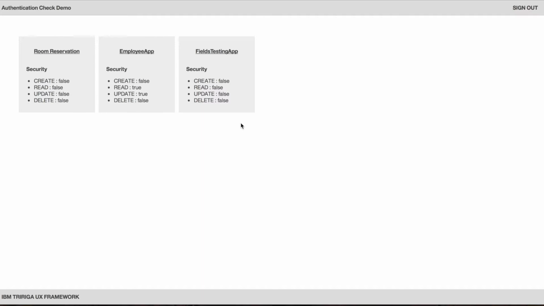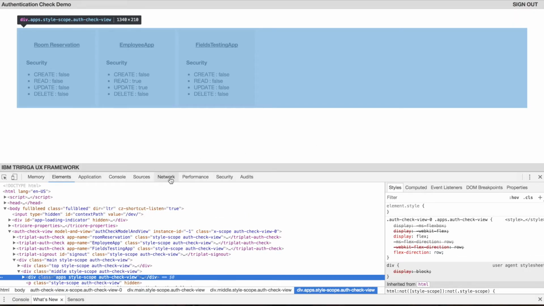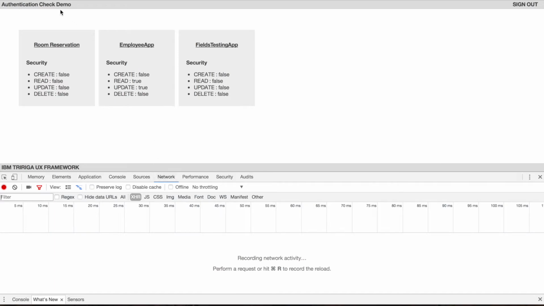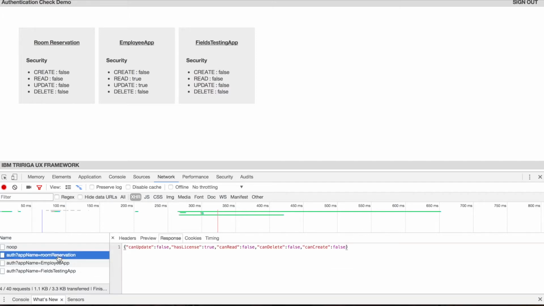Well, you can see it is working, but you are not seeing what is behind the scenes, right? Let's take a look at the console. Let's go to network and let's refresh our application. You see, we have 3 requests here. Each request is trying to check the authorization for an application. So this first one is trying to check the authorization for the room reservation, right?